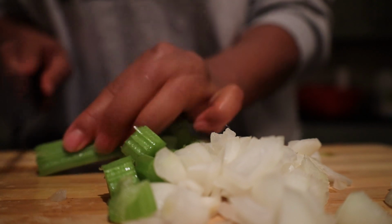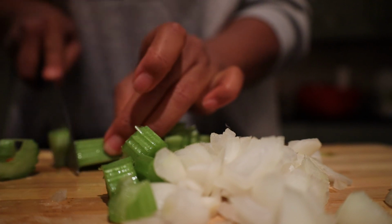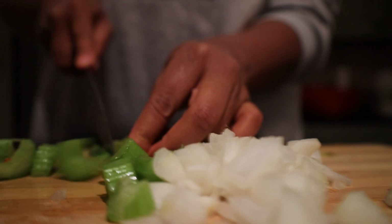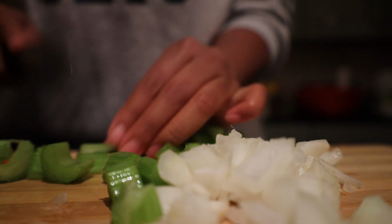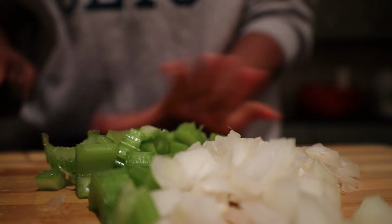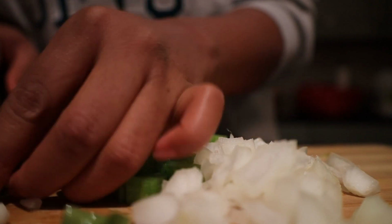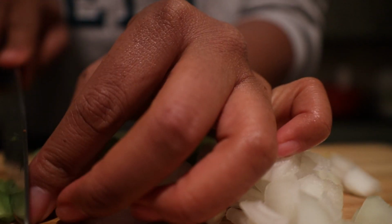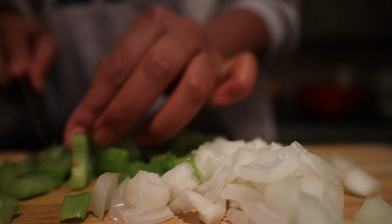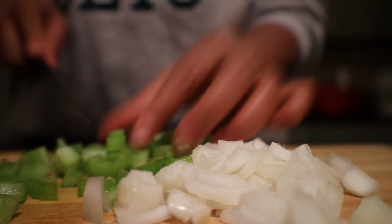So I'm just chopping the celery as well. I've already chopped up some green and red pepper and the carrots off camera. Okay, so there we go. Sheesh. Because I'm going all quick, I'm making these huge chunks, but I think it's better if the chunks are a bit smaller. So there we go.